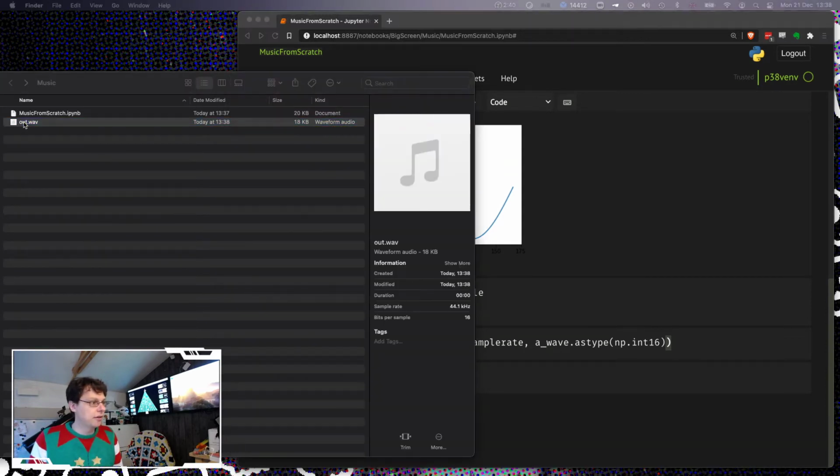Anyway, up here we now have an out wave. That was it. Hopefully you all heard that. I'm just going to do that again whilst actually looking at the output correctly to make sure it did go. Yeah, right. That was a C. Believe it or not, that really was a C.